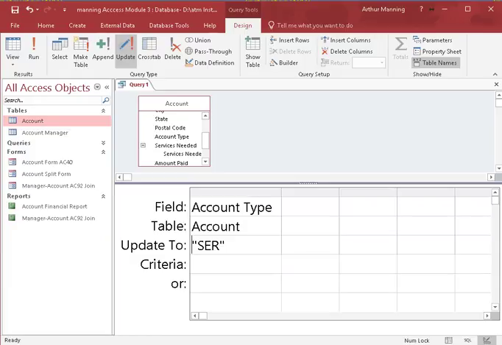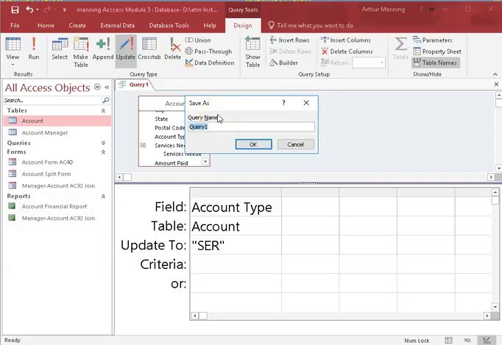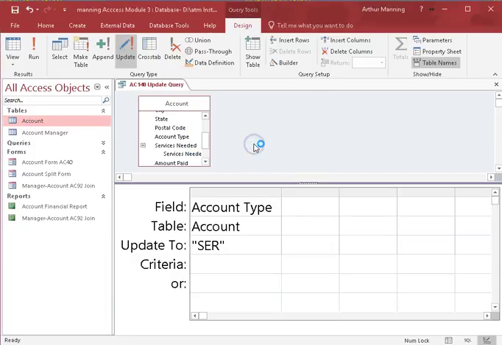Now, although they say close the query, I would like to keep track of it for the future and just see what they look like. So instead of just closing it, I'm going to Control-S save it, and I'm going to call it, what page are we on? AC 140 something. I'll put 140. AC 140 update query. Because I want to know what they look like if I save them.